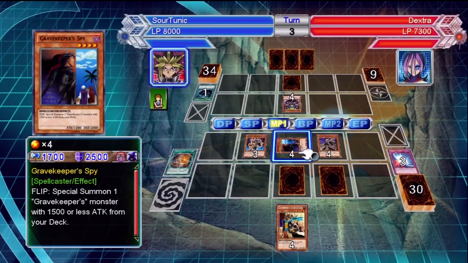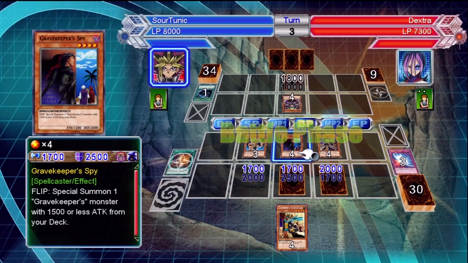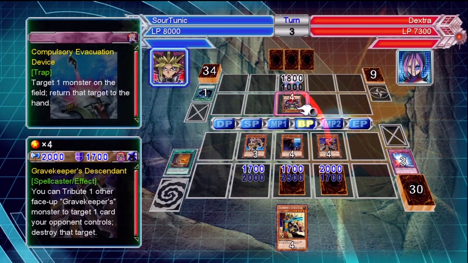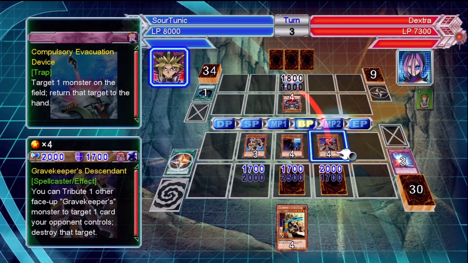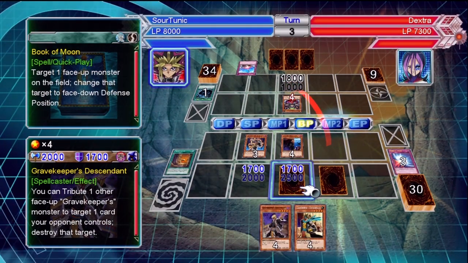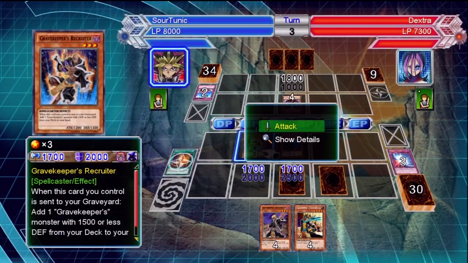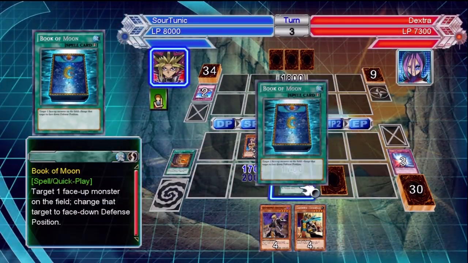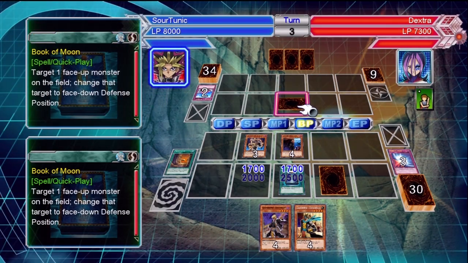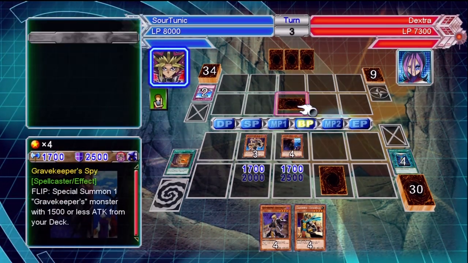Now we're going to have our field kind of full here. I'm expecting that trap card is going to make things a little bit more complicated, which of course it does. Compulsory Evacuation Device comes out, but it's not such a big deal. Even though we only have 1700 attack points and he has 1800, we can use Book of Moon to put him in defense mode, so now all I need to overcome is that 1000 defense point, which is no big issue.